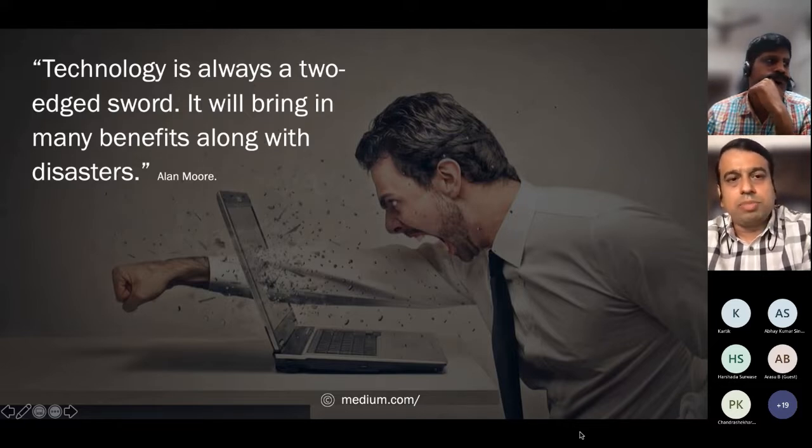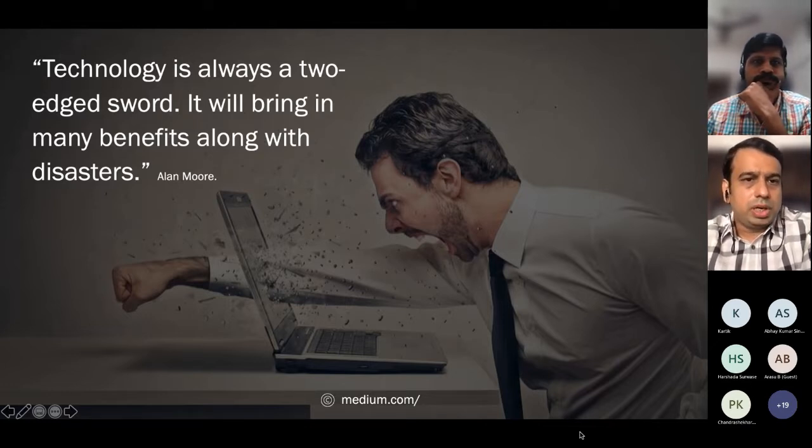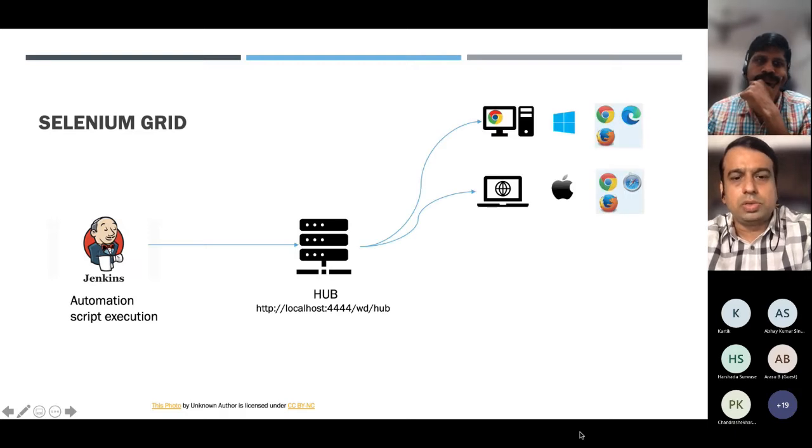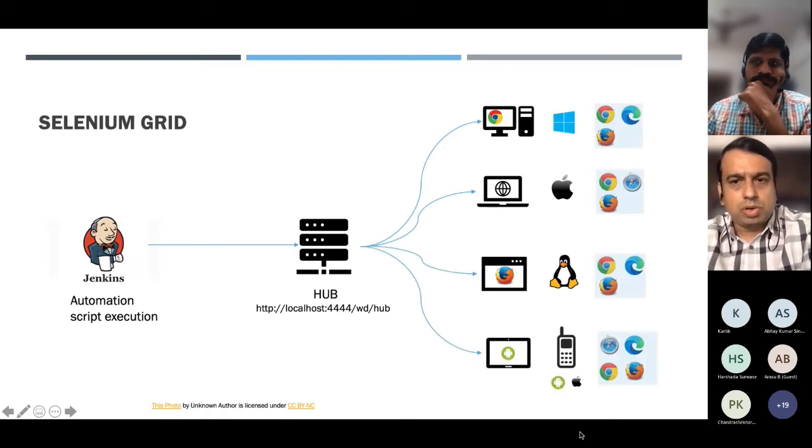So technology is always helping us to reduce some of our manual effort. We moved into the automation era where we were building the scripts and then executing them on some dedicated machines. But with the years, our test bed has increased. There was a need to orchestrate these automation executions across multiple machines or multiple nodes, and that's where Selenium Grid was helpful to us. We execute our scripts from Jenkins, it connects to the hub, and then the hub monitors the queue and distributes it to the different nodes that you have pre-configured.